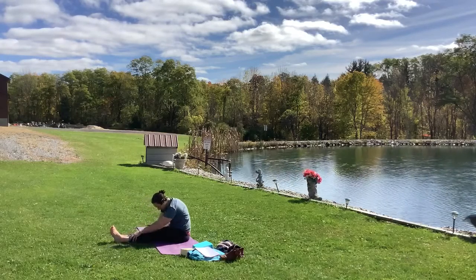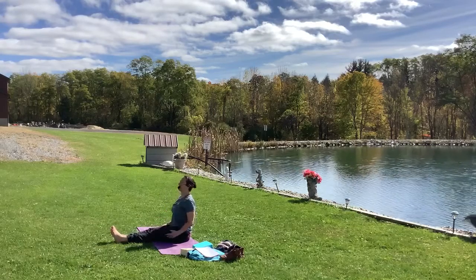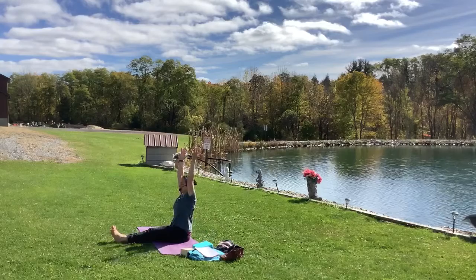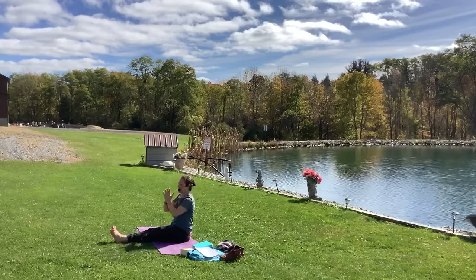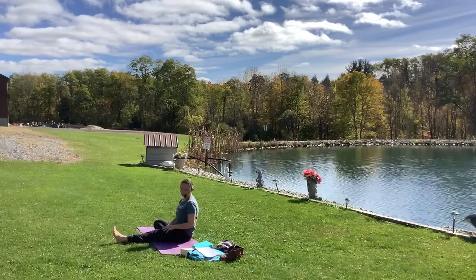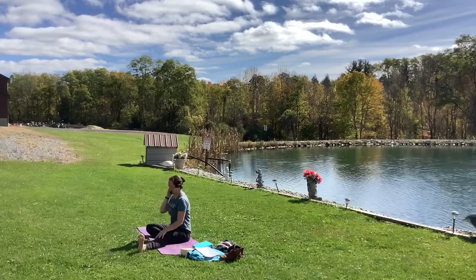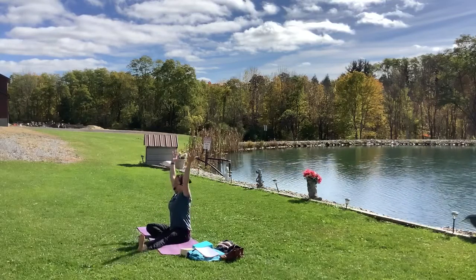Inhale, walking your hands up the legs, rolling up one vertebra at a time like we did with our standing forward folds. Arms come up overhead. Exhale, palms together, hands to heart center. Good. Let's bring the right foot to the left inner thigh, bringing that left thigh out at a little bit of an angle. We'll inhale the arms up overhead.